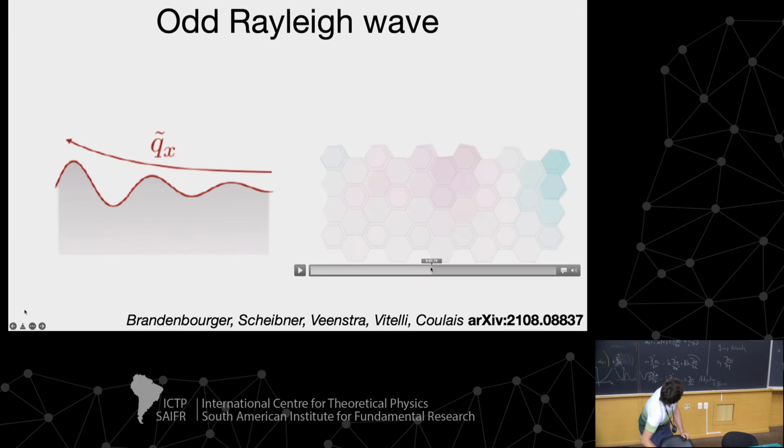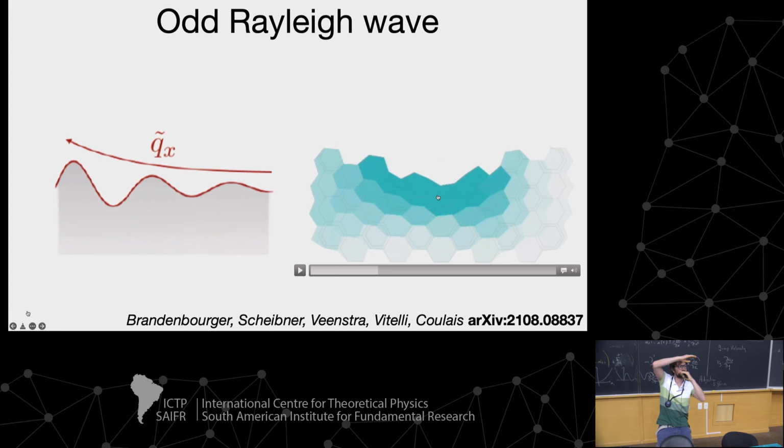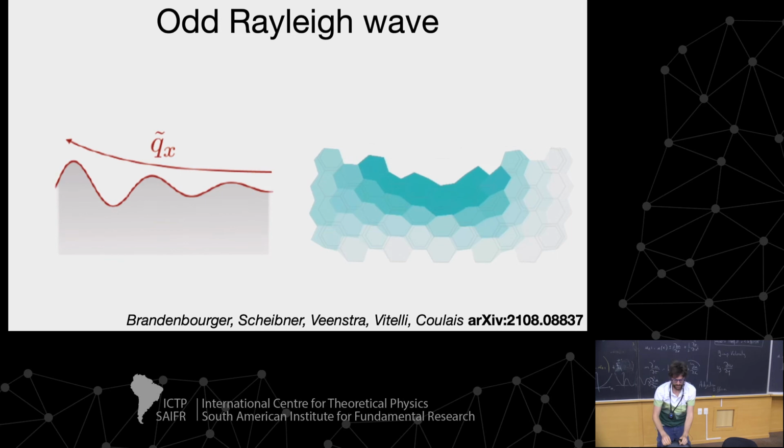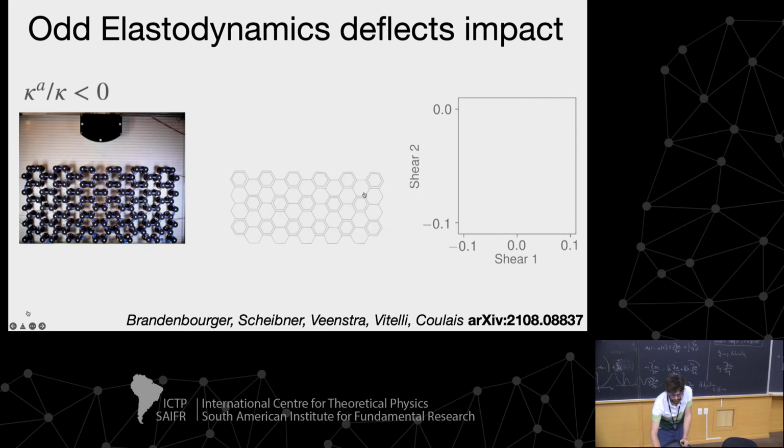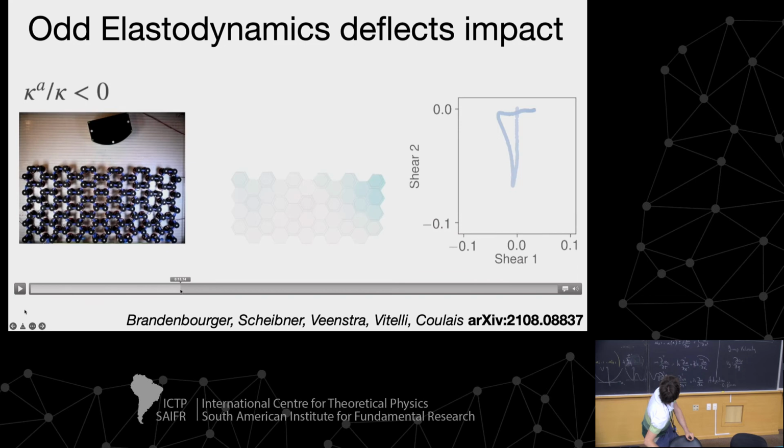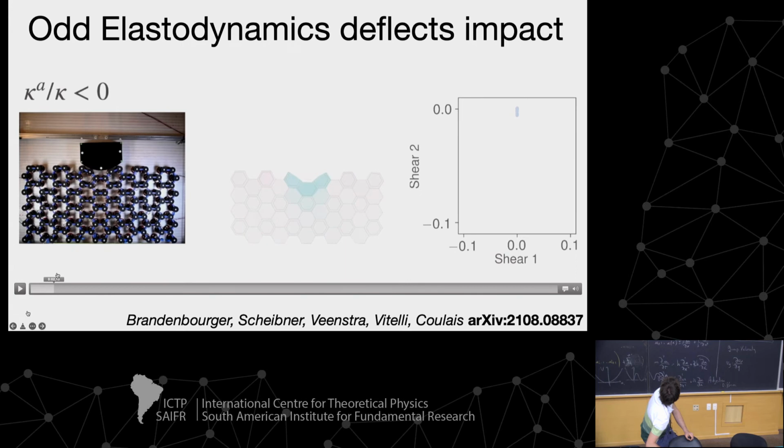Yeah, you see that actually the hexagons below the projectile will be a bit sheared, in fact. Yeah. And because you are only pressing, they look like a shear, isn't it? Yeah. Can you see if I have it here? Yeah, you see here the projectile. So we are really seeing a shockwave, really.